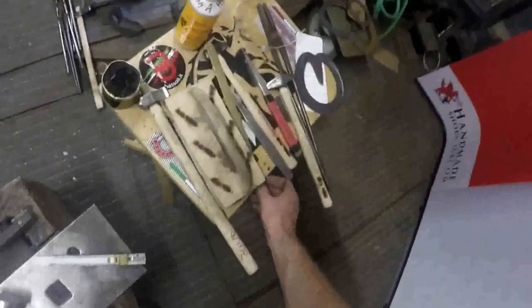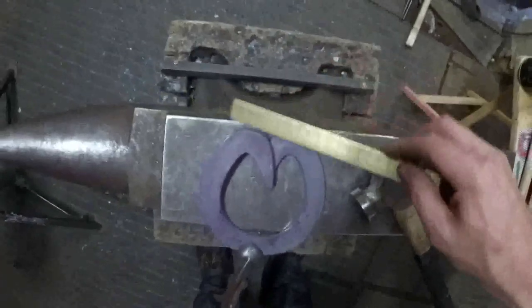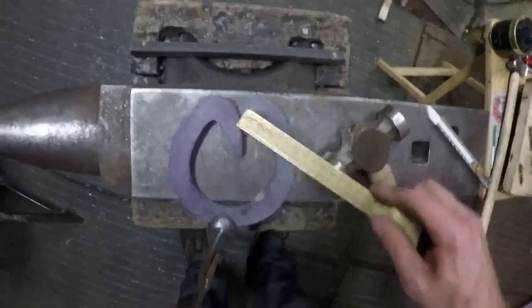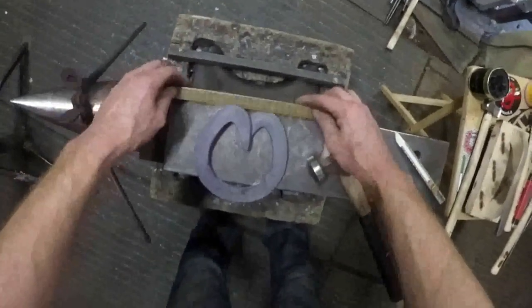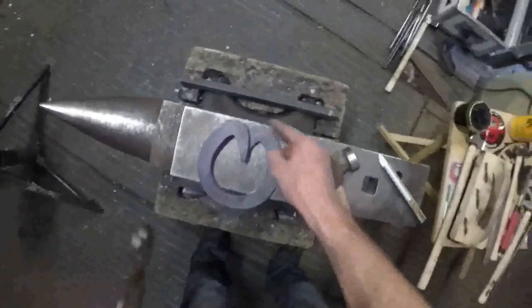And then before I put flux in it, put it back in the fire, I'll check it on the anvil, I'll balance it up. It's very, very important that, I call them the bulbs, the heels of the shoe, that the bulbs of the heels here are lined up. You don't want one further back like that and one up here, else when you weld it, you can't alter it. So before you put your flux on and weld it, make sure that that point and that point are perfectly level. You can't have one further back that way. Once it's welded, you're committed to that shape on your heels.